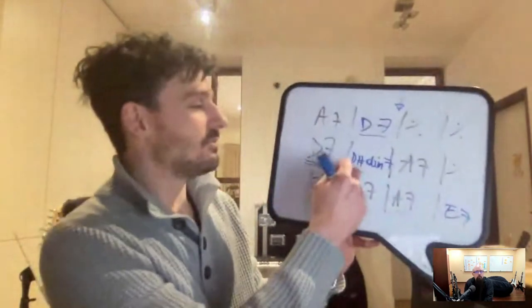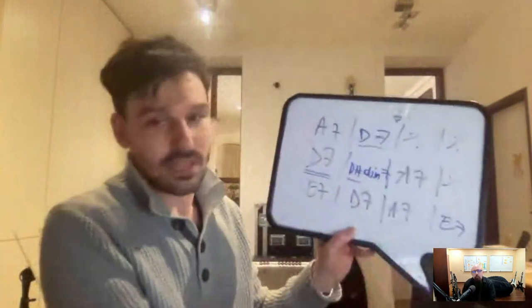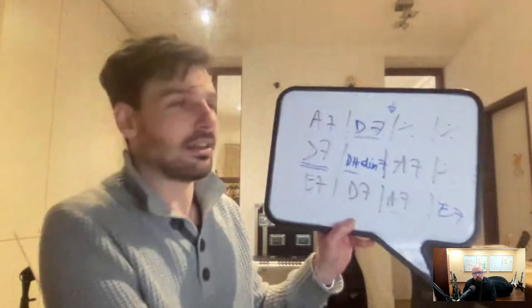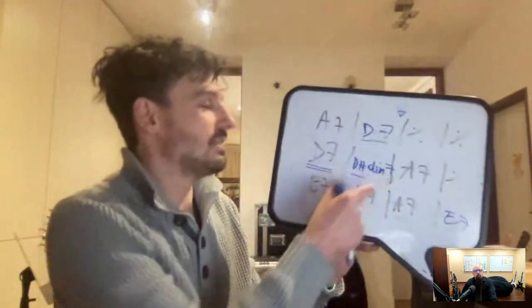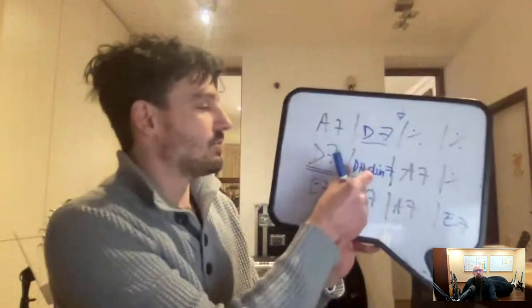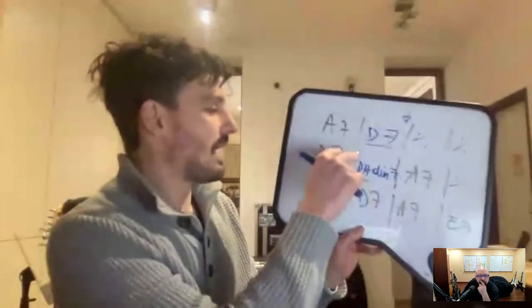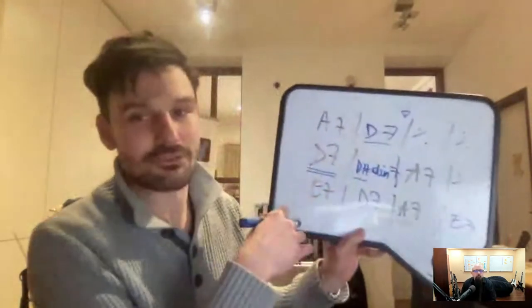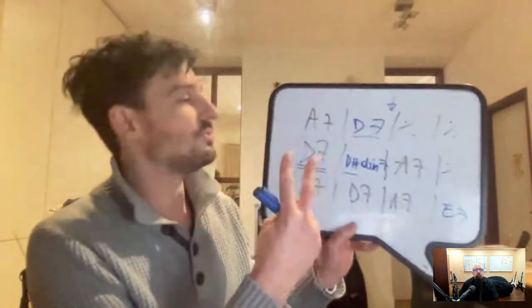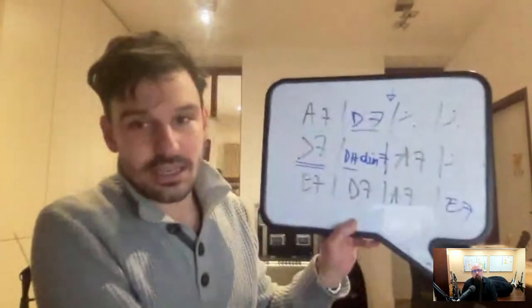So if you give this chord four beats of time, it's going to evoke a lot of tension. And if you're into this, then it's cool because a lot of people like this song. But if you don't like this tension building, you can just play two beats. If you don't like the four beats of D sharp diminished seven, you can have just two beats of D seven and then two beats of D sharp diminished seven, like you mentioned. And of course, with measure two, it's a bit different because we have to break this measure up. So it would be two beats of D seven, two beats of D sharp diminished seven, or any other combination of beats as you want, of course.